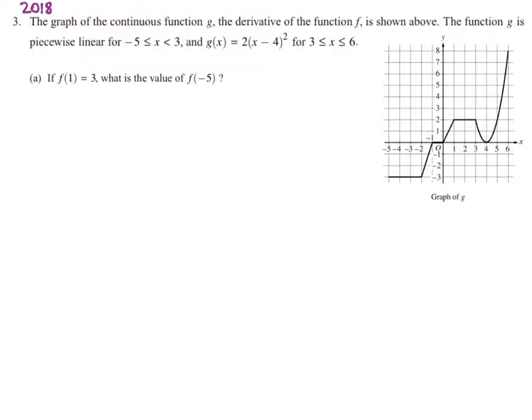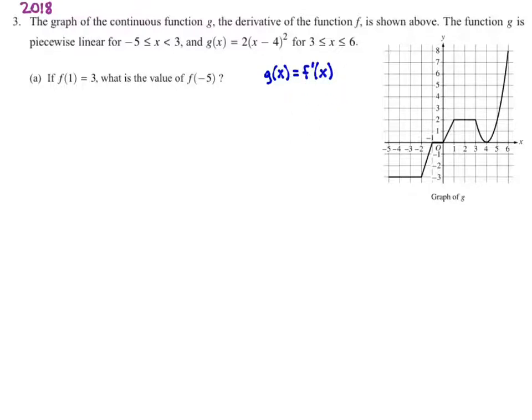Well, because I wasn't given anything specific in this graph about f, I've got to do a translation here. And that comes from this statement here. It says that g is the derivative of f. So I'm going to write that down. g is the derivative of f, or g of x equals f prime of x. Now in part A, it says, what is f of -5? Well, how do I get to the value of f when I'm given the f prime graph?